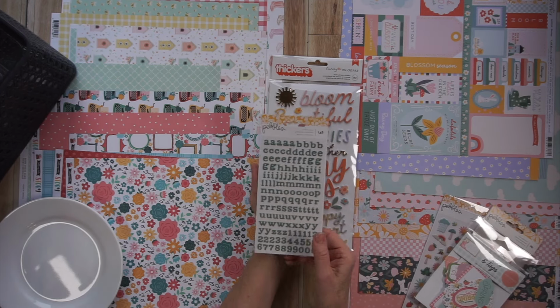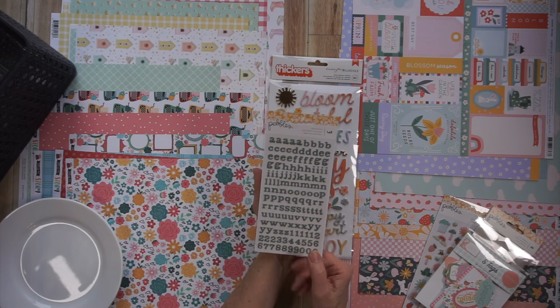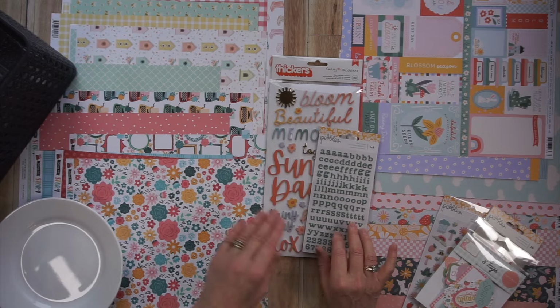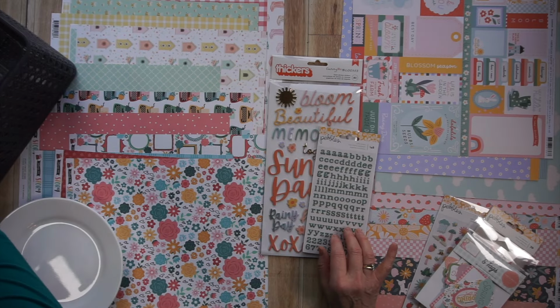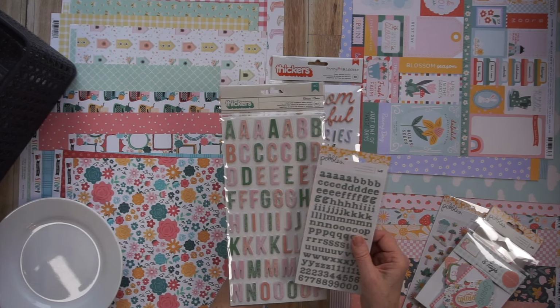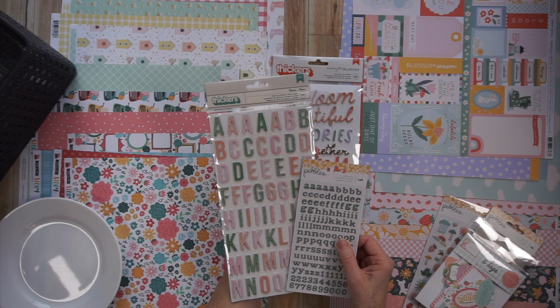Also, there is a little mini puffy alpha pack. I absolutely love it. So once again, there is this green here, which I absolutely love. I'm going to get out this. Okay, this is from Pebbles. This is from Maggie Holmes. It's the same green. This is really nice.